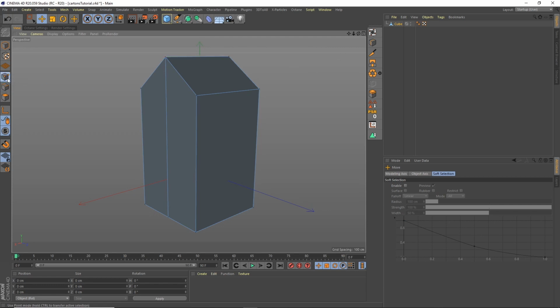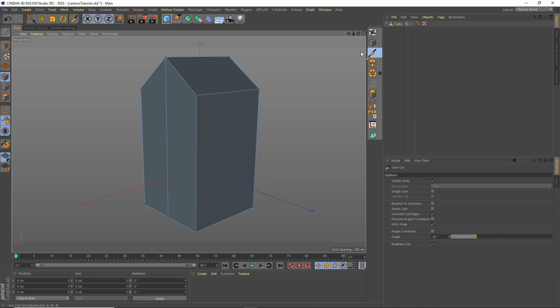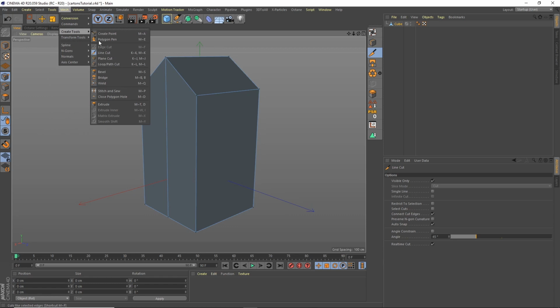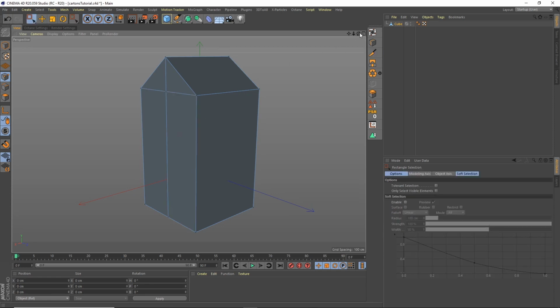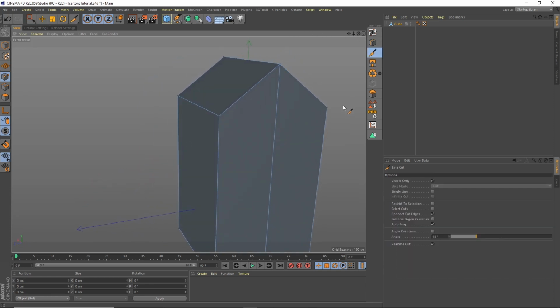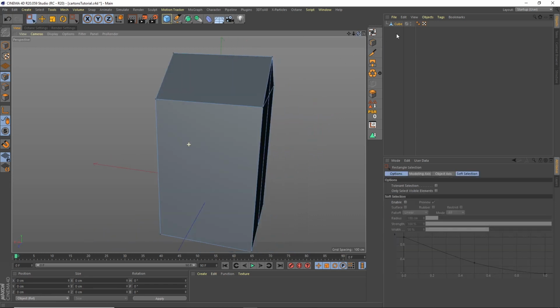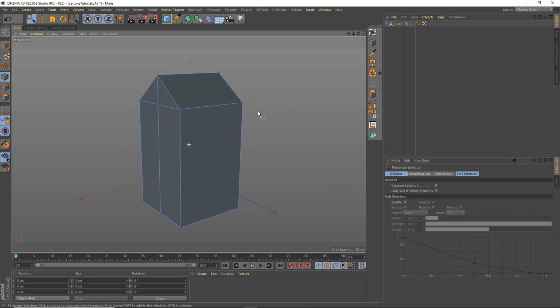Then I'm going to select the point tool, and with the knife, the line cut tool, which I should also be able to find up here under the Create Tools, I'm just going to pick this point here, select, drag over to the other point, and you'll see it should snap to it. So I'm just going to click that. I'm going to press space just to unlock it. I'm going to go on the other side and do the same thing. Okay, there we go. So that's kind of our basic shape for our tool.